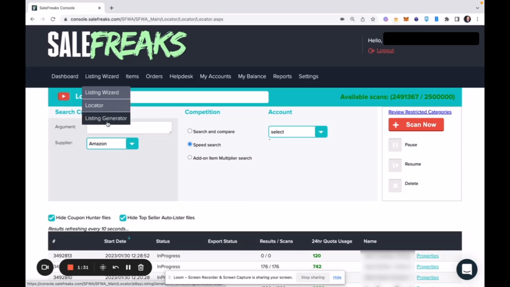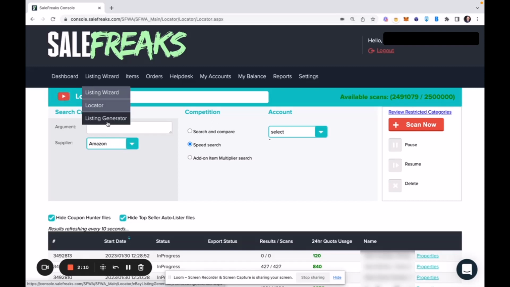And then the bottom one is the listing generator. This is where the listings physically get produced onto your eBay store. So what we do in this process is we pull all the information, all the pictures, all the descriptions, the titles and everything from Amazon and then replicate that onto your eBay store. We also pull any missing information which we may not be able to find on Amazon, like the required item specifics, and also some of the recommended specifics as well. So we're pulling data from basically anywhere we can get it in order to give you the fullest listing on your eBay store and tick all the boxes with eBay as well.